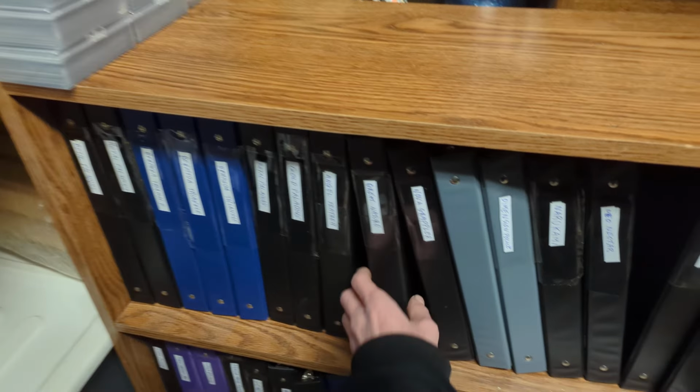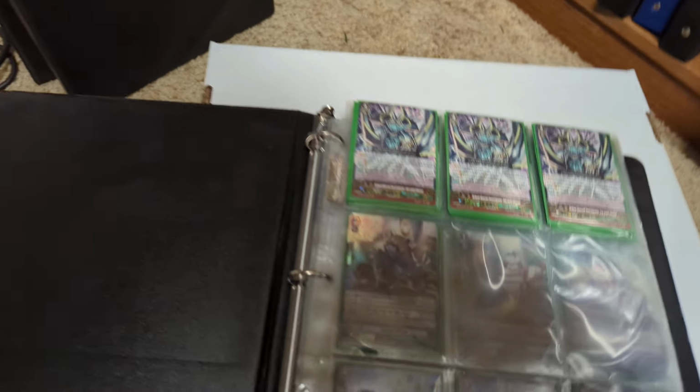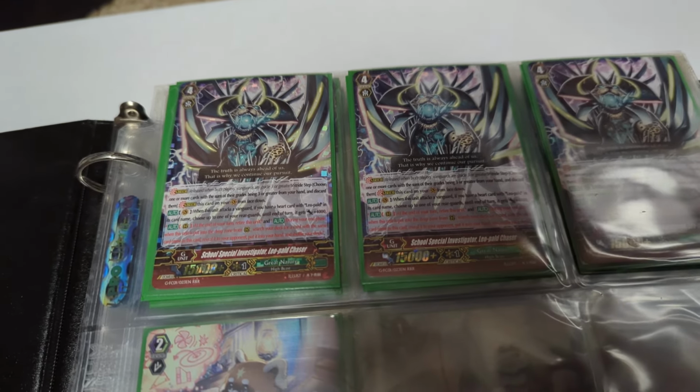What do we look at next? I know Great Nature wasn't really too much, right? It was just mostly animals and everything. We do have rare ones. I guess he's pretty cool. He's like a tiger or something.